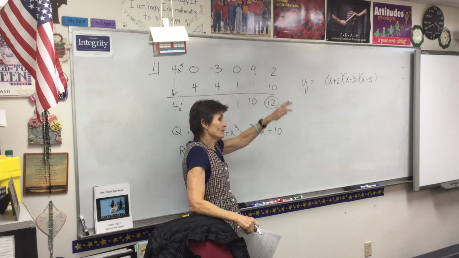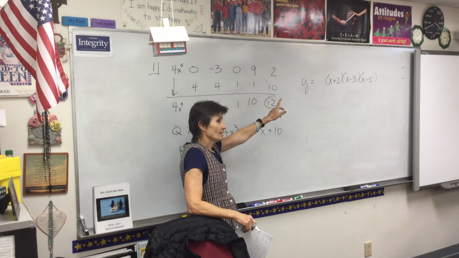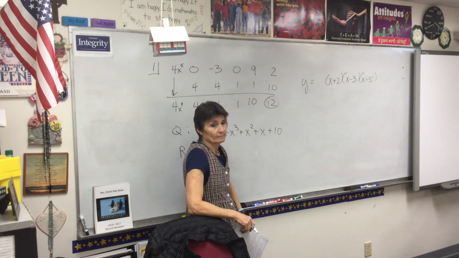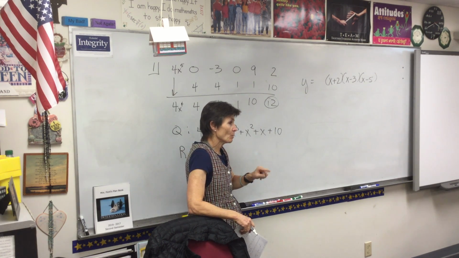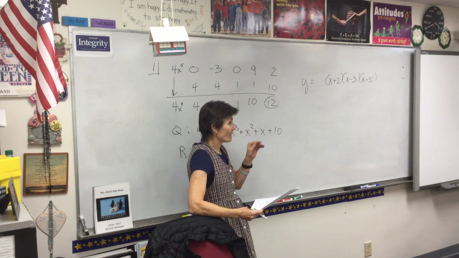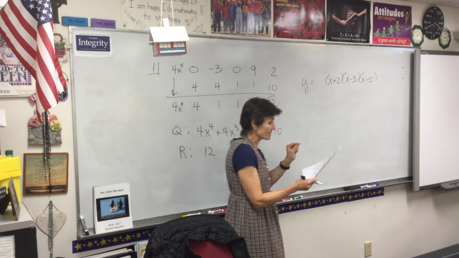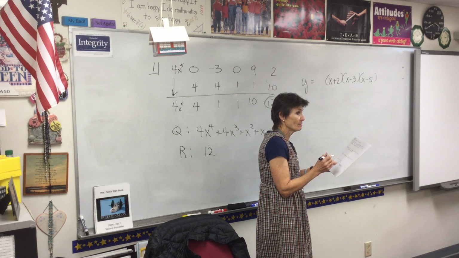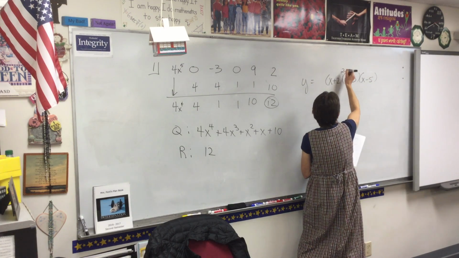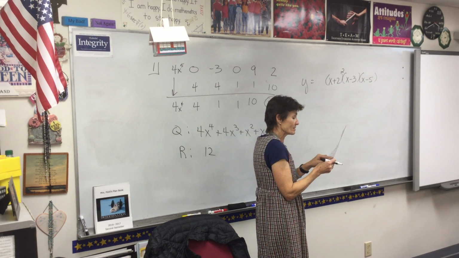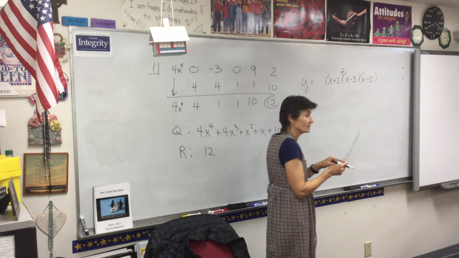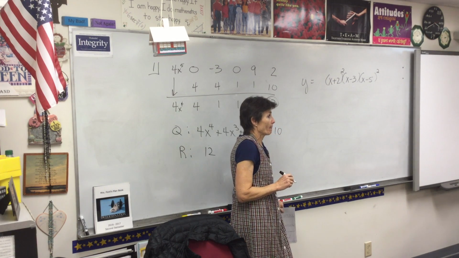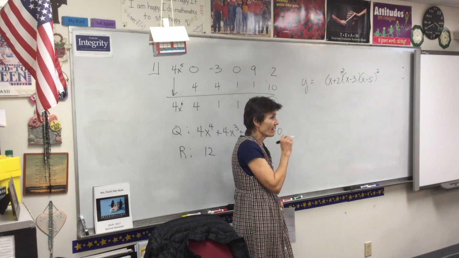Now, I've graded a million of these. No one ever misses that part. But the part that gets missed is you gotta put the squares. You gotta check out the squares. So look at how the graph behaves. Are there any bouncing points? There's a bouncing point at -2, isn't there? So that's squared. And I think there's another bouncing point at 5. So that one's squared. Are we okay with that?